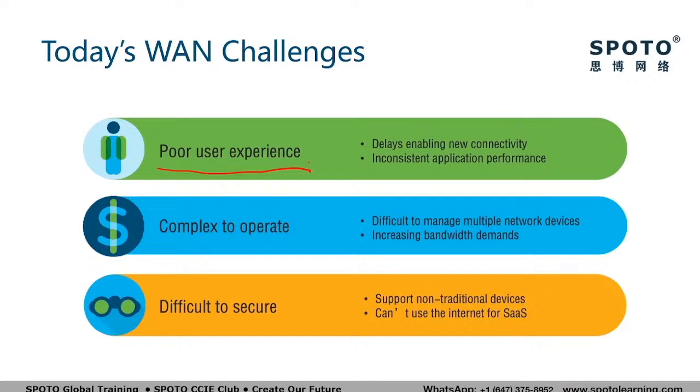The second one is complex to operate. Of course, we can configure the DMVPN based on command line templates, but it is quite hard to eliminate human error in this process. Imagine supporting customers like KFC or McDonald's day and night, thousands of retail stores in a country. Maintaining DMVPN at such scale is not an efficient way.